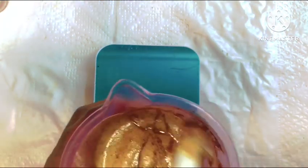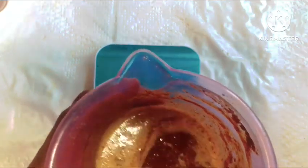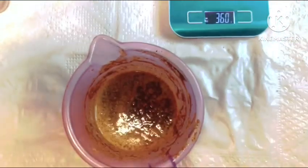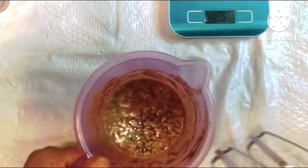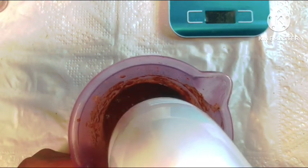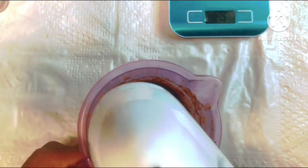So we're just going to give every single thing a thorough mix just to incorporate it all properly. And after doing this with our spatula, we are then going to repeat the same process with our whisk. Okay, so the reason you don't whisk from the very start is so you don't incorporate a lot of air bubbles into this. We don't want this to be twice its size because that's what air does. We're just going to lightly whisk this, and then production is done.